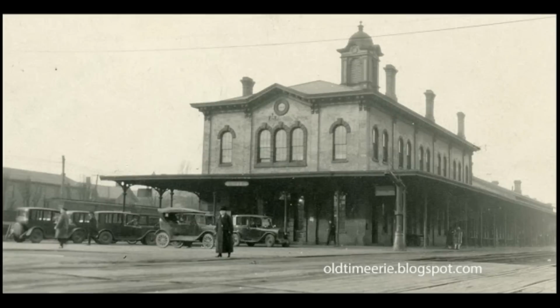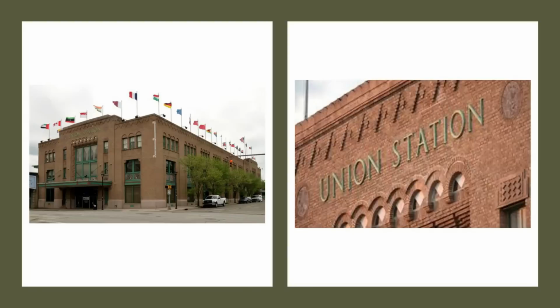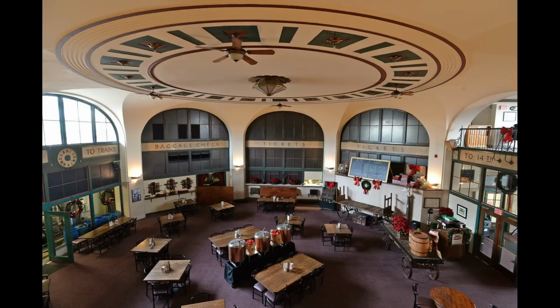Back to Erie. We are told the first railroad station in Erie was established in 1851 and replaced in 1866 by the Romanesque Revival Union Depot, which was demolished in 1925. The current Art Deco Union Station was said to have opened in 1927, designed by the Fellheimer and Wagoner architectural firm we are told was responsible for the Cincinnati Union Terminal. Still in use as part of the Lakeshore Limited route between Chicago and the northeastern United States cities of New York and Boston, Erie is the only stop in Pennsylvania. The station's ground floor is commercial space today, including a brew pub.